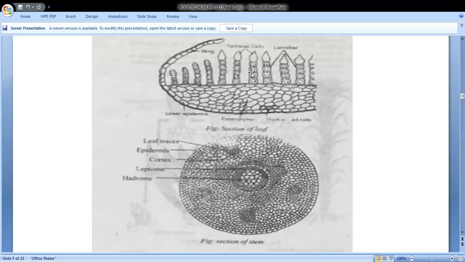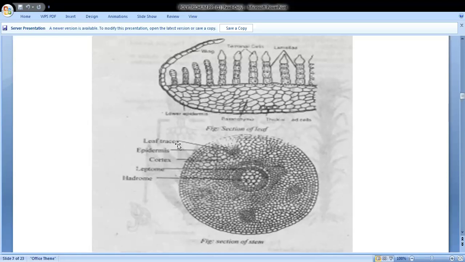Each row consists of 5 to 8 cells, and the apical cell is always longer and bilobed. See here, this is the apical cell. It is longer than the cells below, and these large upper rows of cells form a discontinuous epidermis by arranging very close to one another. The chlorophyllous filaments are photosynthetic and also hold a thin film of water between them. The lateral part of the lower epidermis extends as wings. The lower part of the epidermis extends as wing-like structures. Okay, this is a wing.